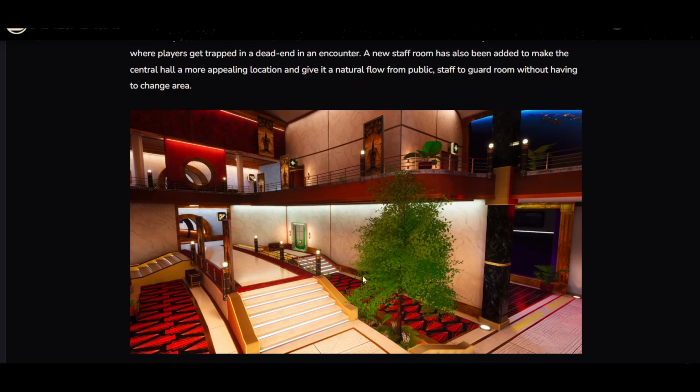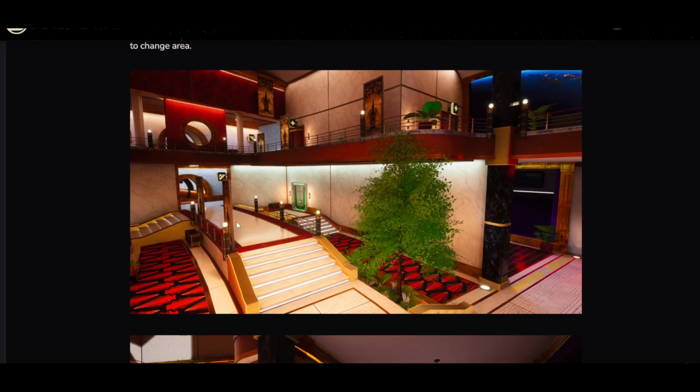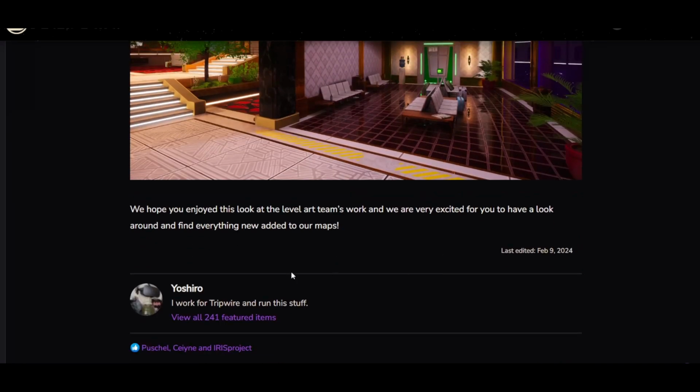More stairs. Let's see. Central Pole now has stairs on both sides, a lot better flow to prevent situations where it gets trapped. So that would be this area down here. Well, obviously they also added this green room, but now I'm assuming on the mirroring side, this is the green room again, but they also put stairs so you're not just stuck in a dead end. And they added this green room, and that's it.